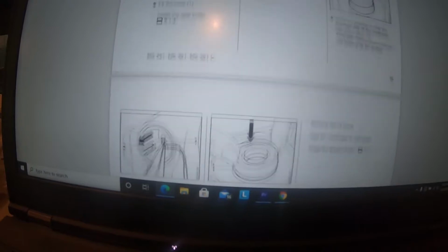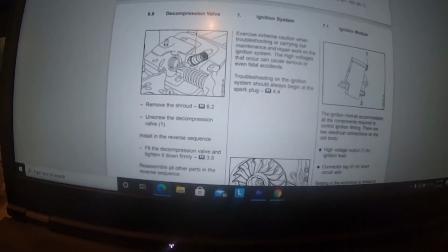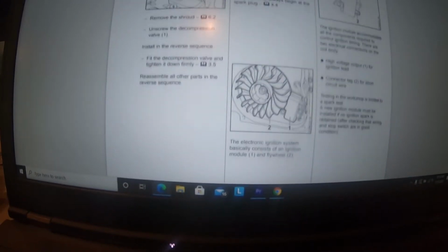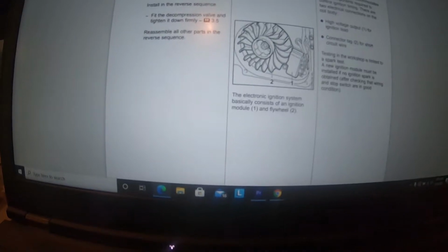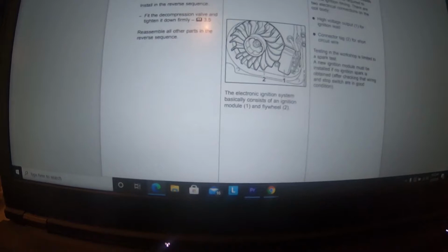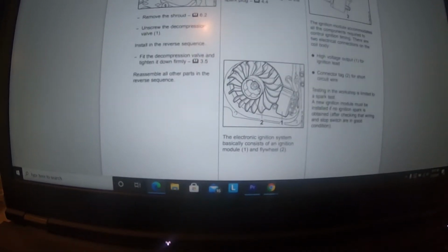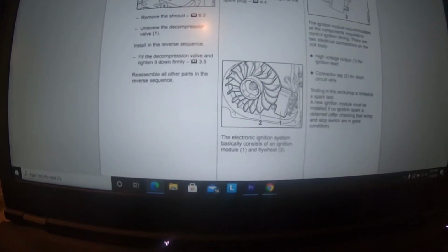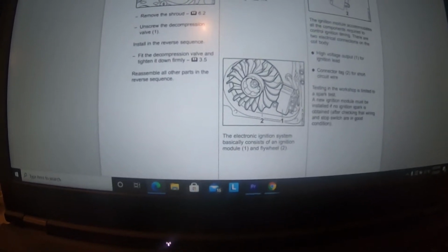So here's some things like 100 pages long, 110 or something. Oh, here we go. All right, so ignition system starting here at 7. Now you can kind of see there what it's talking about. And our basic parts here consist of a module and a flywheel. Now there's also a little bit of a harness in there for shut off, but I kind of walked through checking that with you, to make sure we didn't have a short to ground, since it wouldn't work.